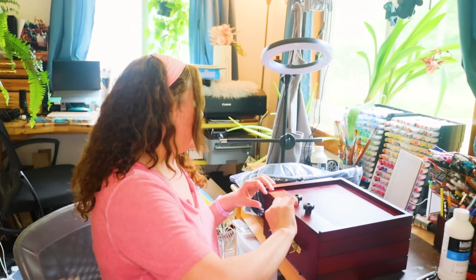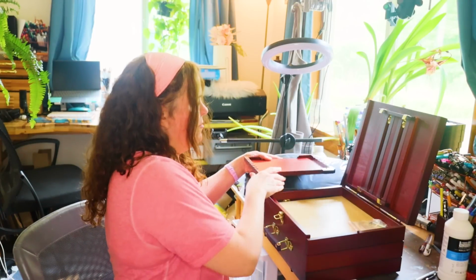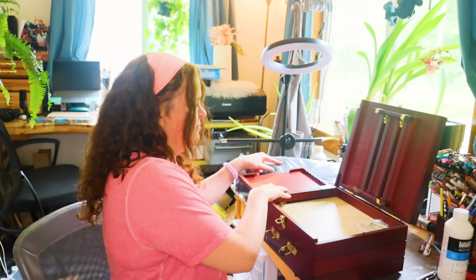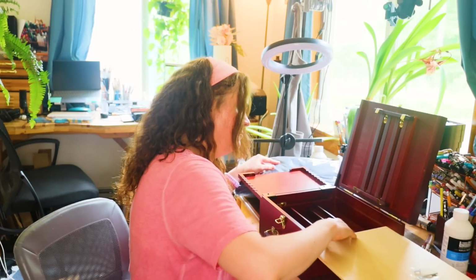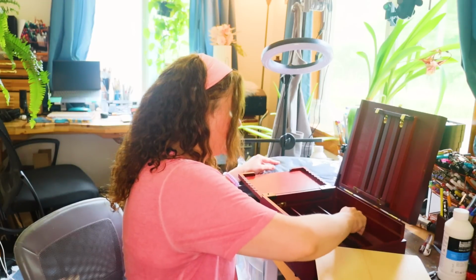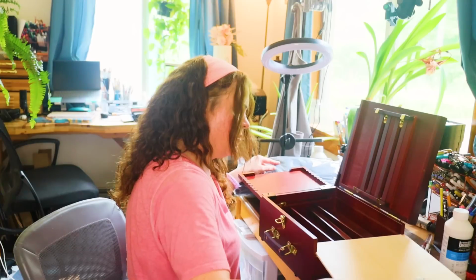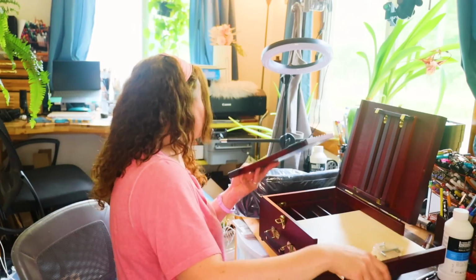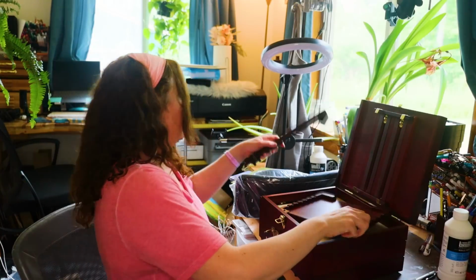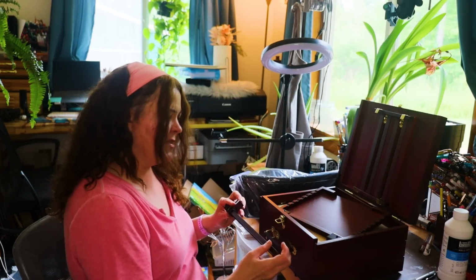And it looks like this would be your paintbrush holders here. This is your palette area here. And then you can keep your paints and stuff in here. I'm not sure what that one is for. And then this is a paper towel holder. So we'll figure out how to put all of this stuff on.